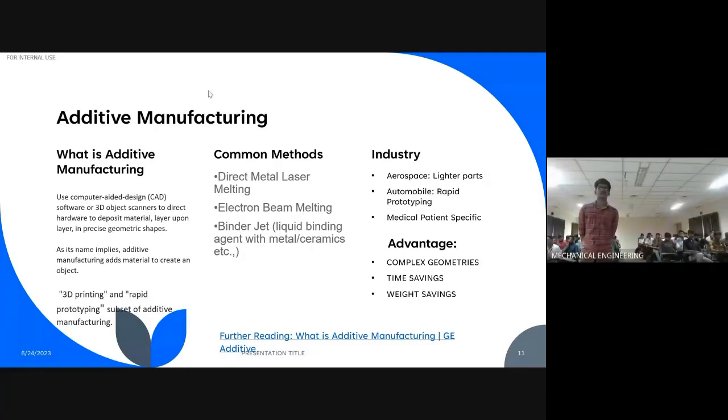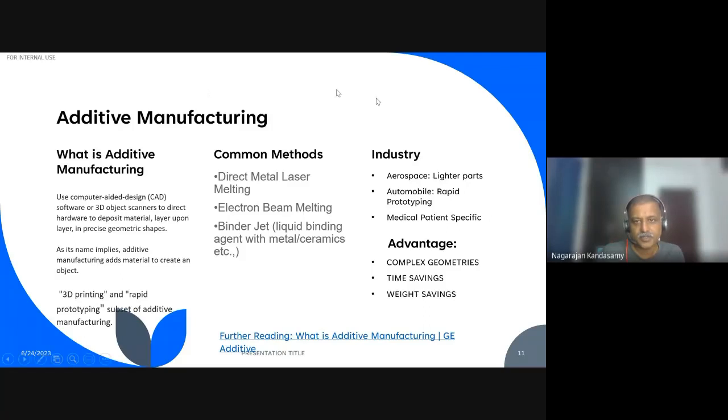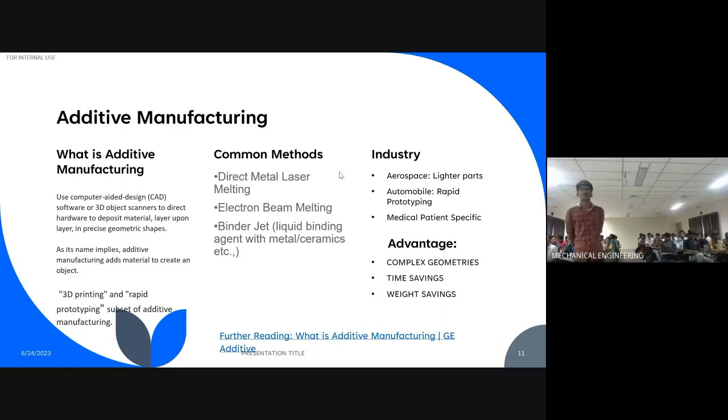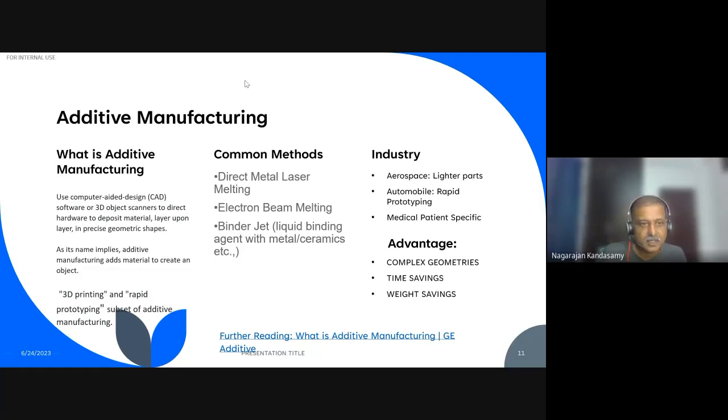Okay, thank you, sir. On Industry 4.0, I have one slide at the end, but that itself is a separate topic on its own. So I'm not going to cover it in detail in this session. But since you mentioned Industry 4.0, I have just one quick slide at the end. Yeah. Okay, sir. Yeah, thank you, Akash.